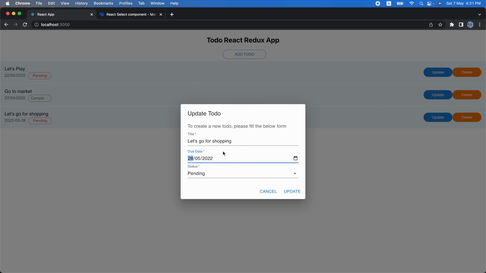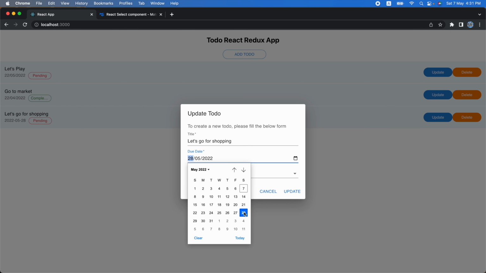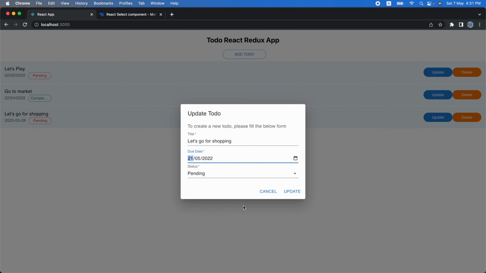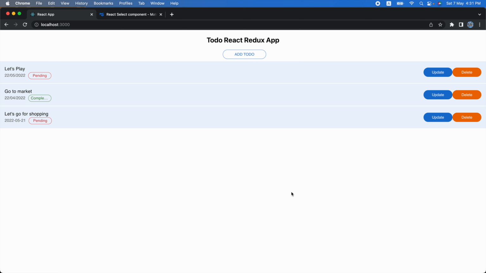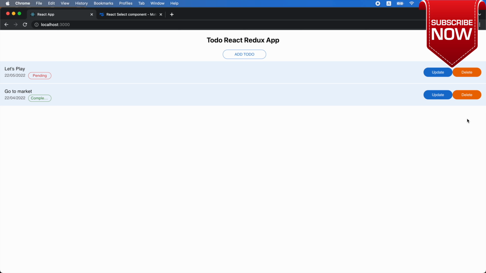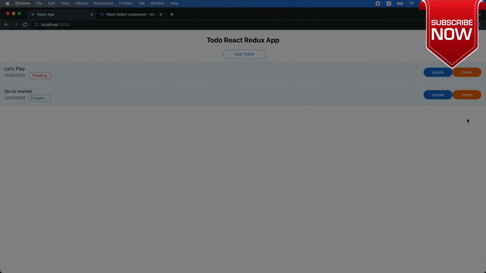Now let me click on update, so it's too late, so make it 21st, and let's update it. So here as you can see it's got updated. Now on click of this here it will get deleted as well, so clicked and it has been gone, okay.